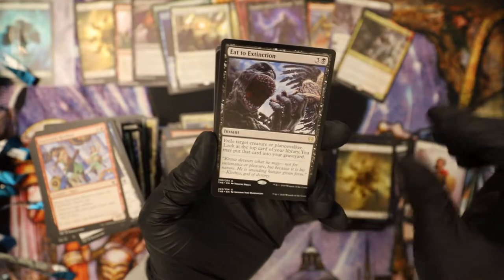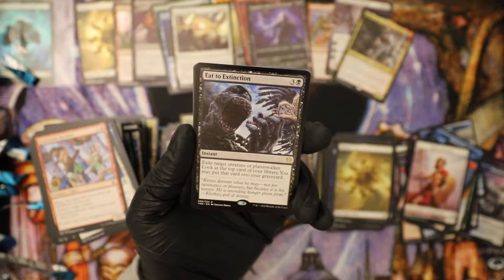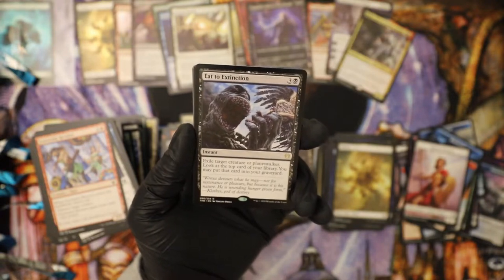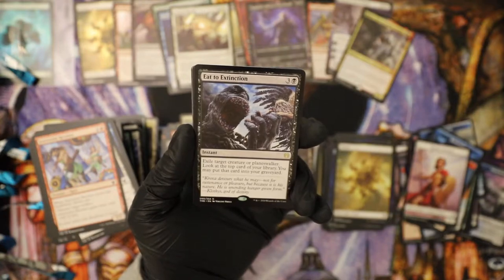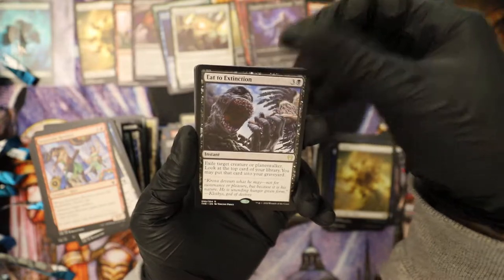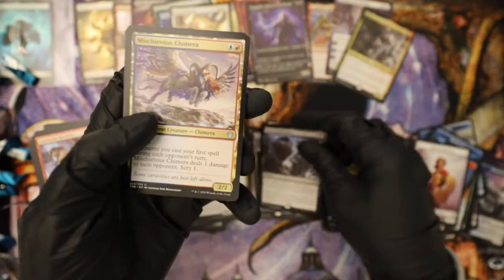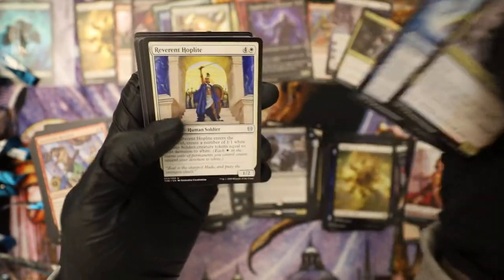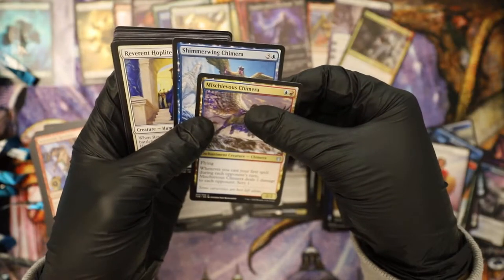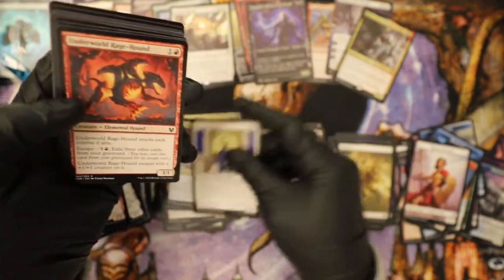Here we go. Extinction. That's a funny name. Four mana, instant, exile target creature or planeswalker. Look at the top card of your library. You may put that card into your graveyard. That's not bad. Yeah, it could kill a planeswalker for four mana. $2. I'd play it. Look at that. Chimera. Two chimeras in a row. Mischievous Shimmerwing? Is that shimmering?